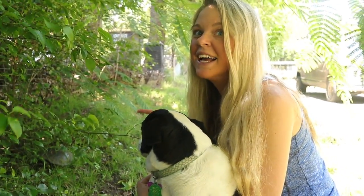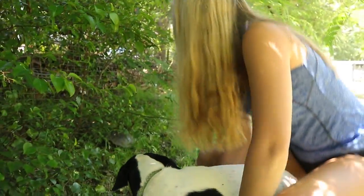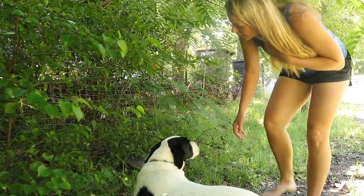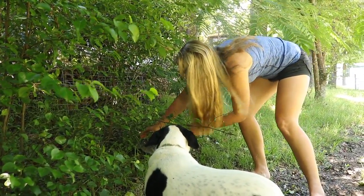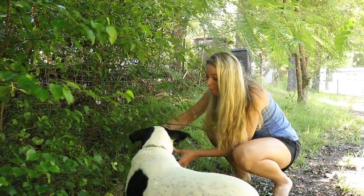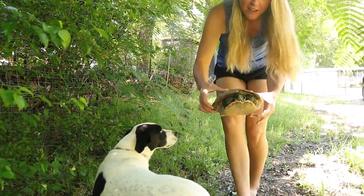And I don't know if you can see in the left corner of the screen, but there is a big aquatic turtle. We already scoped out the scene. She's not currently laying eggs or anything, but she's underneath this bush right here. And she's massive, so Jay's gonna pick her up. Oh my gosh, that thing is really big. Oh my gosh. Good job, Buggy. Way to find that turtle.